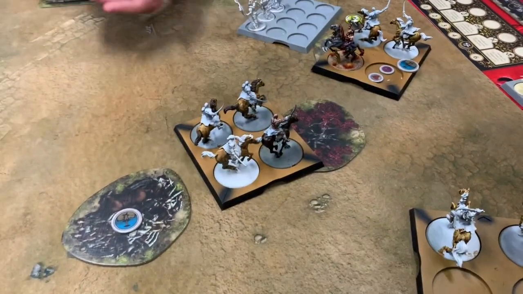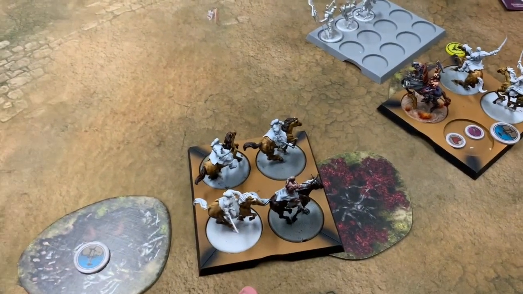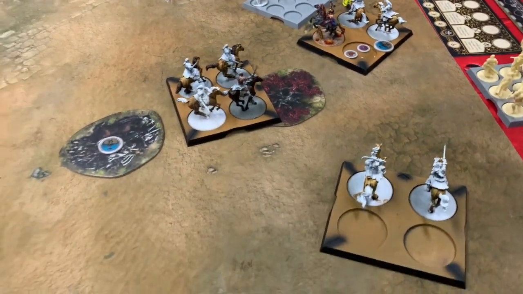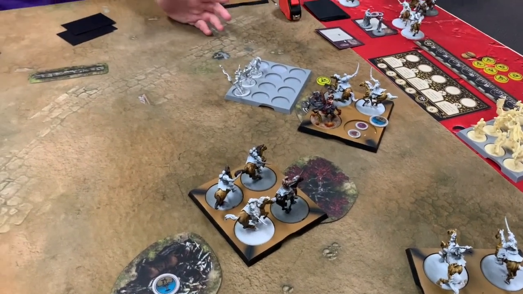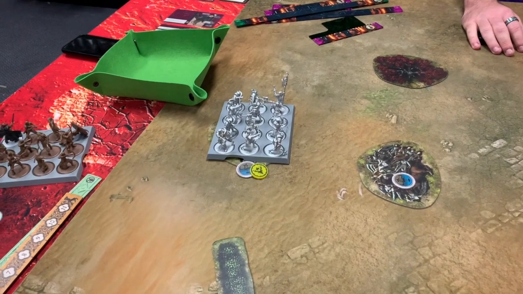Okay, so is the plan to charge him with these guys because they're weakened, or charge him with these guys because they're not weakened? Depends on what he does here. Gotcha. So no matter where he goes here, he can't get away from me getting a flank charge and just killing them. Are you going to bother with them? No, I don't need to.